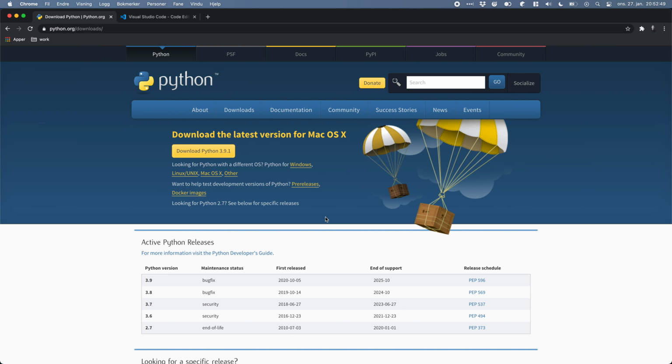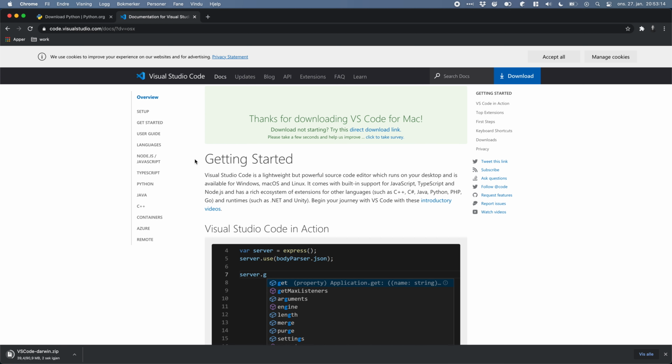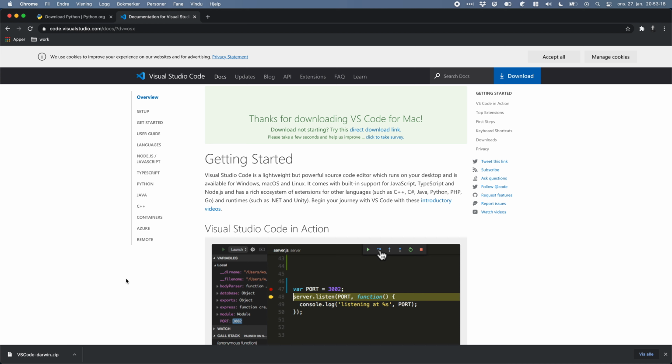When it comes to writing code, you can of course use any text editor you like, but I recommend downloading an IDE. I would recommend using Visual Studio Code, since it's quite user-friendly and it's free. To download Visual Studio Code, go to this website over here and download the version for your OS. Now I have already installed Visual Studio Code, so I will just open it over here.